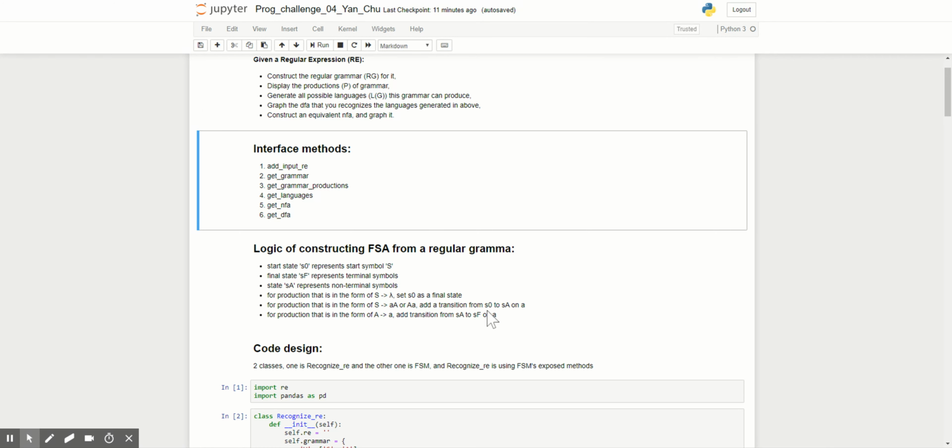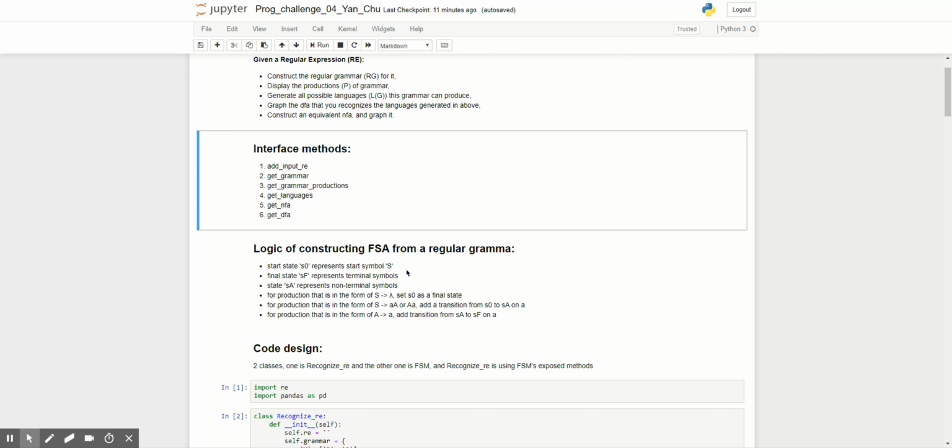So before I dive into the code, here's my logic of how to construct a finite state automata from a regular grammar. The code will read a regular expression, and from the regular expression, it will construct the equivalent regular grammar.